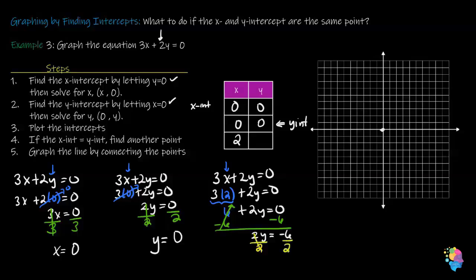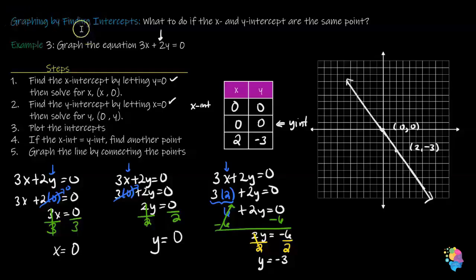Now 2 divided by 2 will be 1y, or just y. And on the right side, negative 6 divided by 2, well, 6 divided by 2 is 3, but because they have different signs, that will be minus 3. So then the next point that I get is 2, negative 3. When I plot that, I'm going to see that this is a different point from the one that we got before. So I go 2 to the right and then 3 down. And this is the point 2, negative 3. And this was 0, 0. So now that I have two very distinct points, now I can graph my equation.